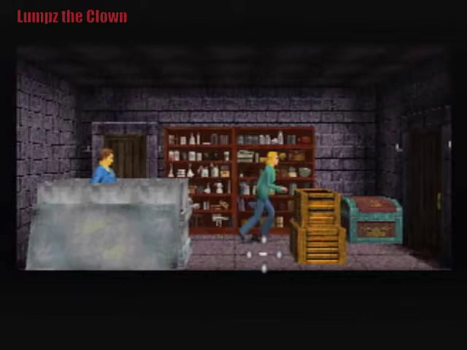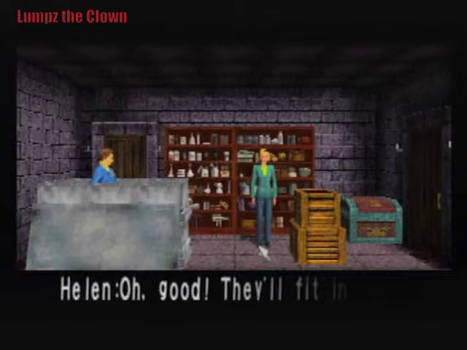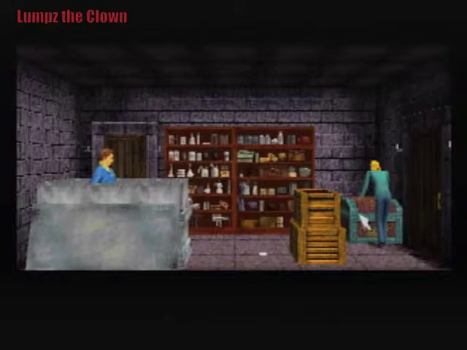Well, I don't see you getting out of that casket, man. What's this? A mini tape recorder on the floor. Probably Nolan's. There should be batteries in here. If only they are the right size. You now have batteries. Oh, good. They'll fit in the flashlight. Awesome. Thanks for the lift, fuckface.